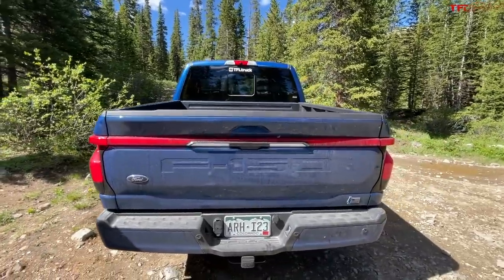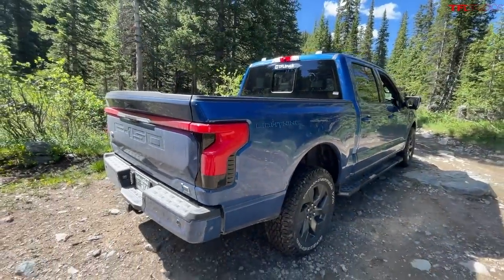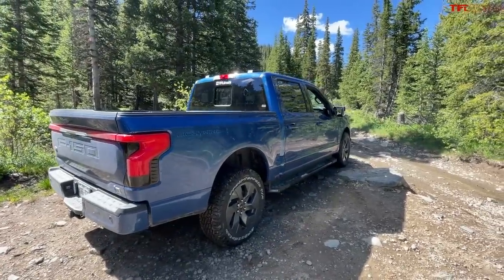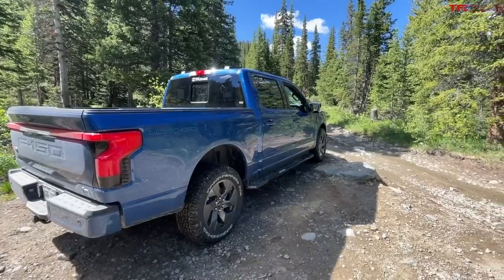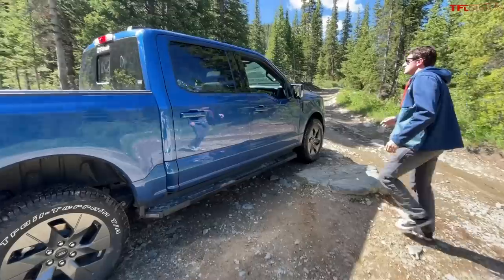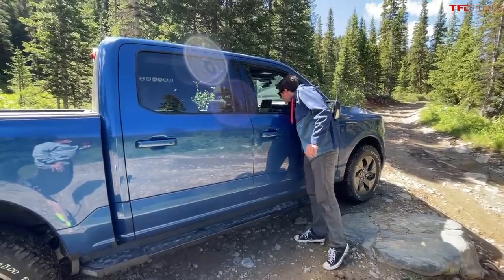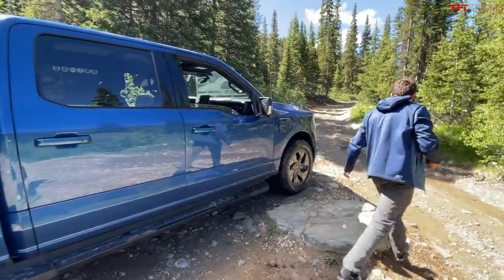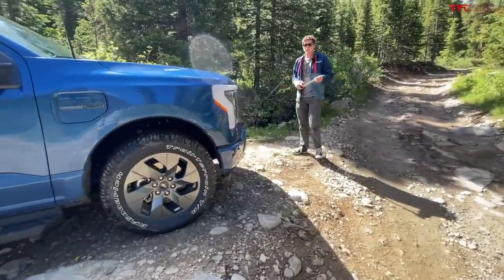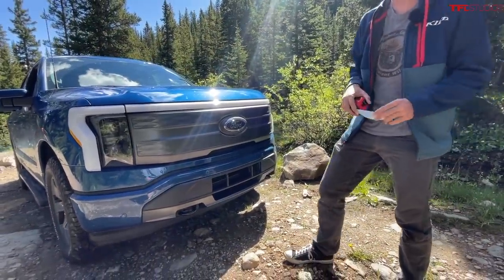Videographer. The downside of this truck, of course, is whenever you have an off-road truck, you're going to just kill fuel economy, right? Because the truck is taller. You've got beefier tires and lugs in the tire itself. And so you end up with a compromise where you try to do a vehicle in a typical gas truck that, you know, gets okay fuel economy but is great off-road. With the Lightning, they've definitely gone toward the fuel economy side of things. Well, and so you're only looking at really 9 inches of ground clearance, which, you know, is like a Subaru, which is okay, but it's not great. Well, fuel economy. Miles per kilowatt hour, right? Right. Well, it's all electric.